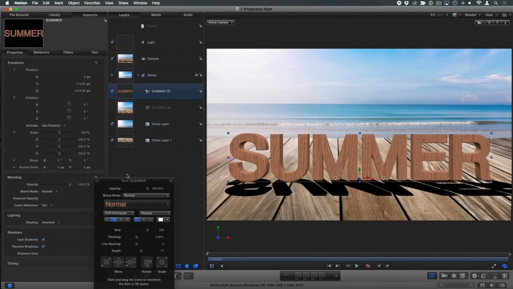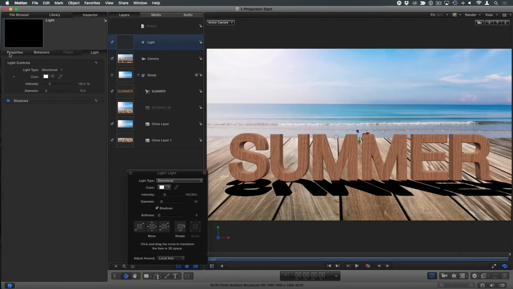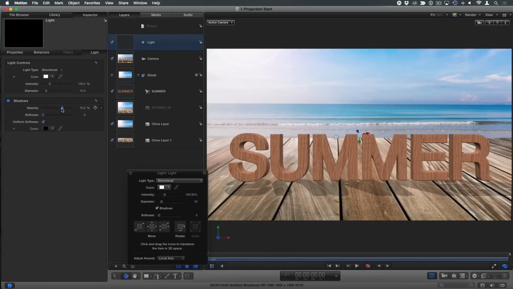Now, that shadow is a little bit dark, I should say. It's a harsh shadow. It's very harsh. So in the properties for the light, here we go, and shadow, I'll show shadows. I'm going to bring the opacity down, so it's not quite that hard. Yeah. And I could also increase the softness and do a few more things. There's a lot of clouds in the sky. It would be a little bit softer. Yeah, it'd be a little softer. But I don't want to go too far here because I start to affect performance.